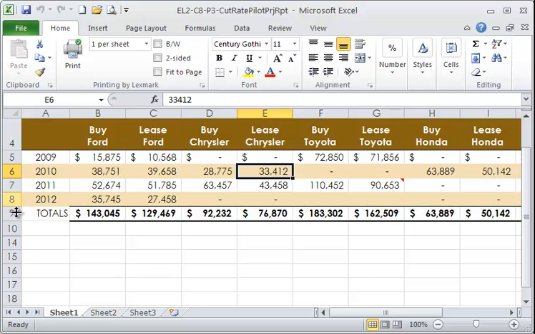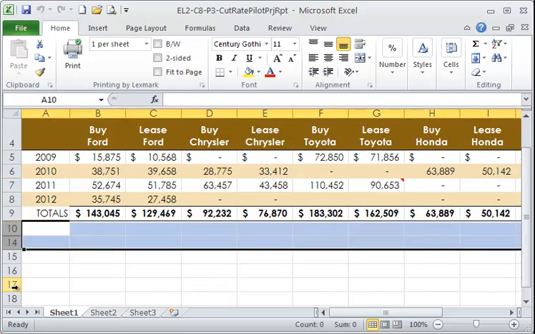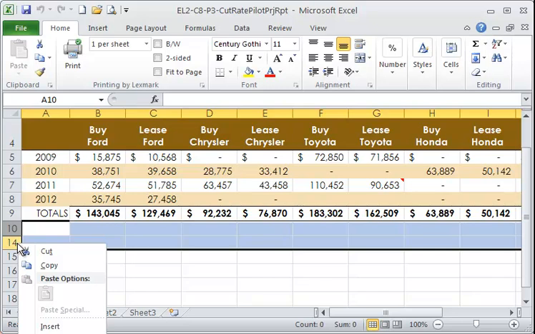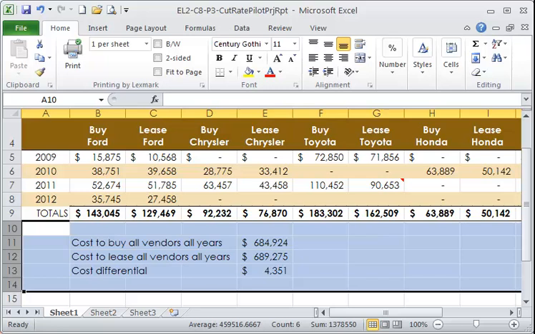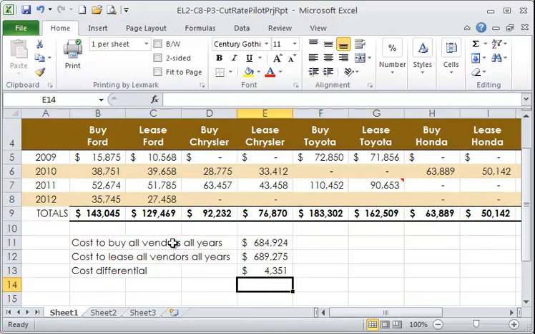And if you'll notice, the row items 10 through 14 have been hidden. So if you want to look to see what those are, you can unhide those. I'm just going to select 10 through 14, selecting both of those rows. Then I'm going to right click on either one of those highlighted areas, and I'm going to choose Unhide, which is at the bottom of that menu. And now you can see the costs are included in there, which you may or may not want to share with other individuals.